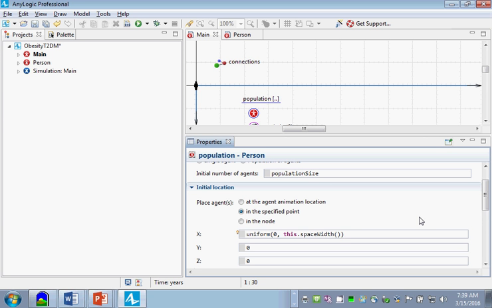And we're saying, get my space width. And that's going to be some number. And then we're going to draw a value between 0 and that number, uniformly distributed. Okay? So mark my words there. We first are going to determine the space width here. And then having determined that, that's going to be some number. And we're going to draw the value in a uniform distribution between 0 and that number. Does that make sense?